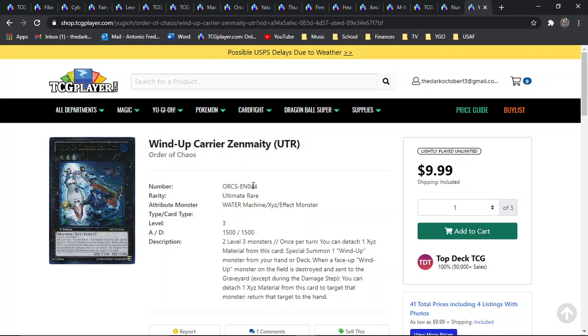Next is going to be Wind-Up Carrier Zenmighty. Of course, there's Ultras, and the highest rarity is the Ultimates. Obviously, the Ultimates look gorgeous on this. I really, really love Ultimates, especially on XYZ monsters. Black is my favorite color, and XYZs are my favorite Extra Deck mechanic, and they pop really well in Ultimate Rare, and it just looks really great.